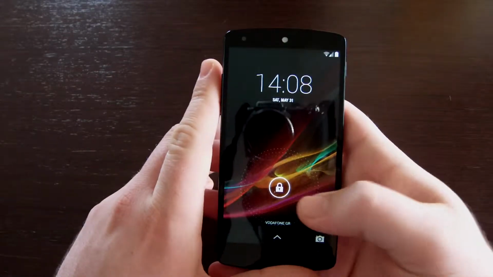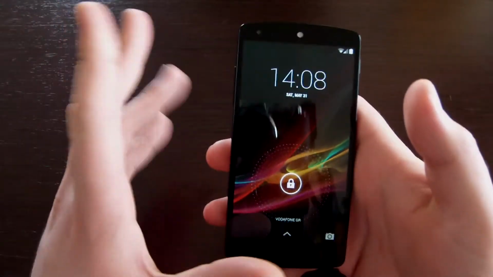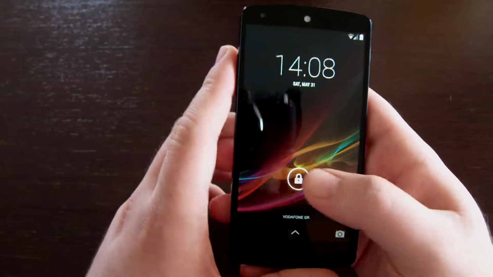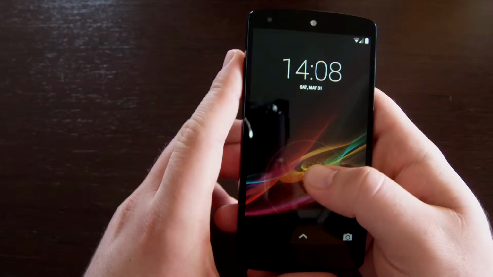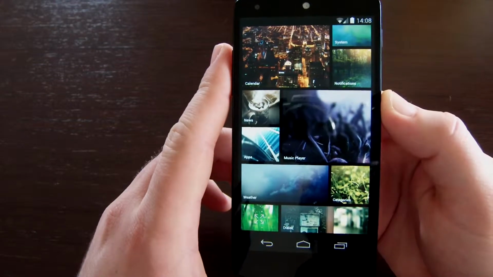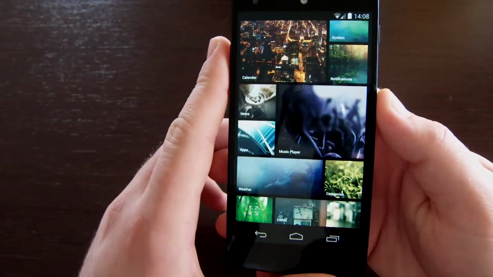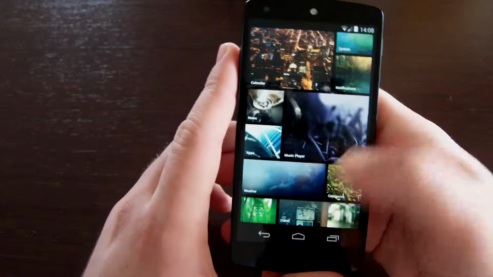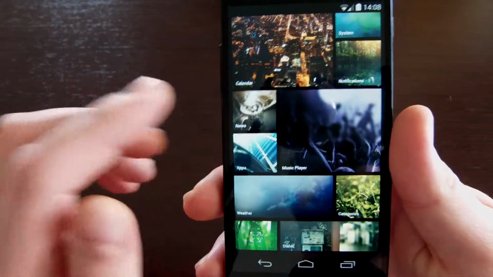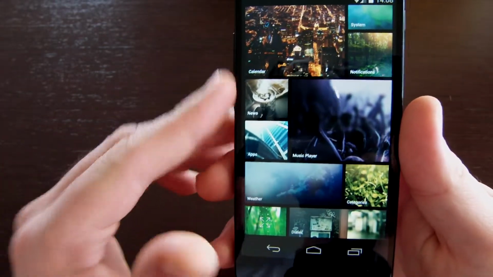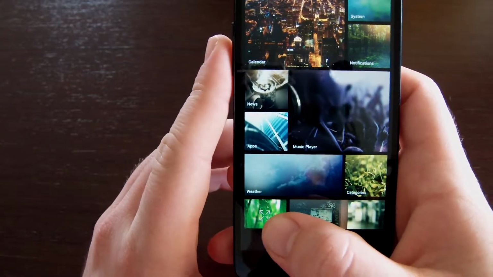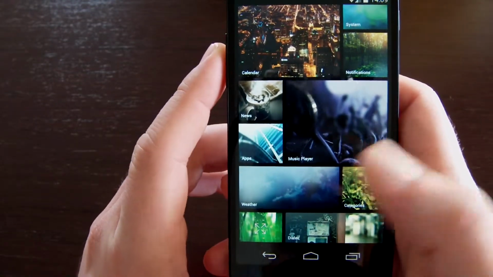So Themer Beta is kind of a launcher, like Go Launcher or Nova Launcher or what have you, but it's a little bit different because it allows even more customizability than all of these. This theme that I have going on right now looks like a Windows Phone theme with the tiles, though these are not live tiles by any means. But these are like core apps that this theme has in front on your home screen, like the music player and everything. This is your app drawer, and we'll look at that as well.